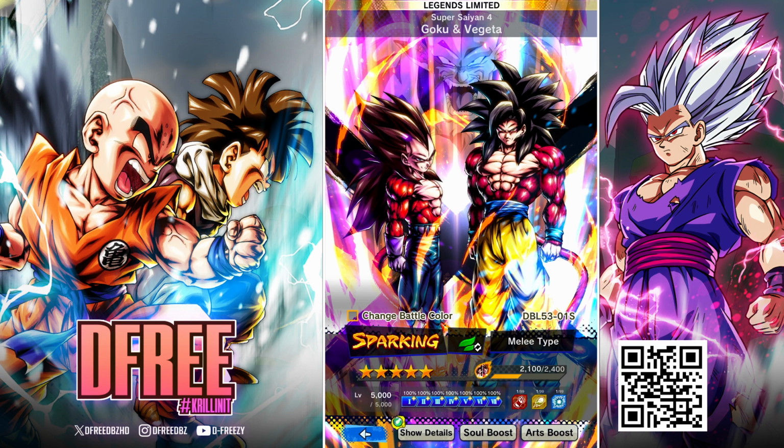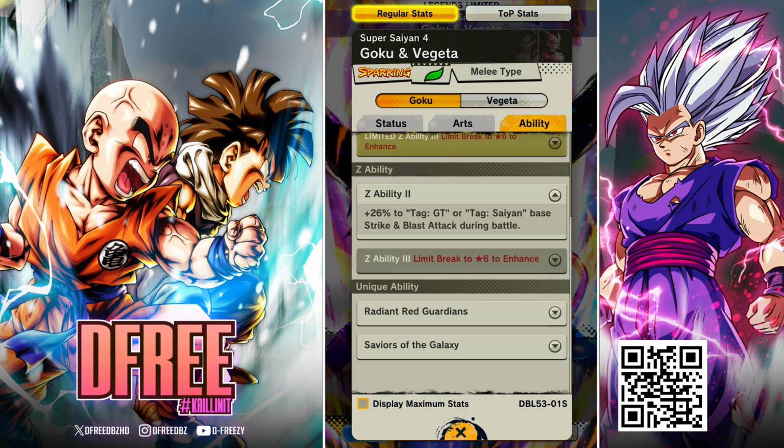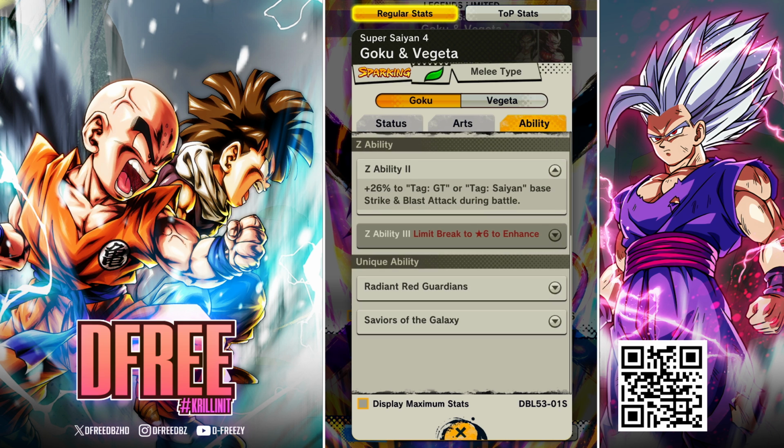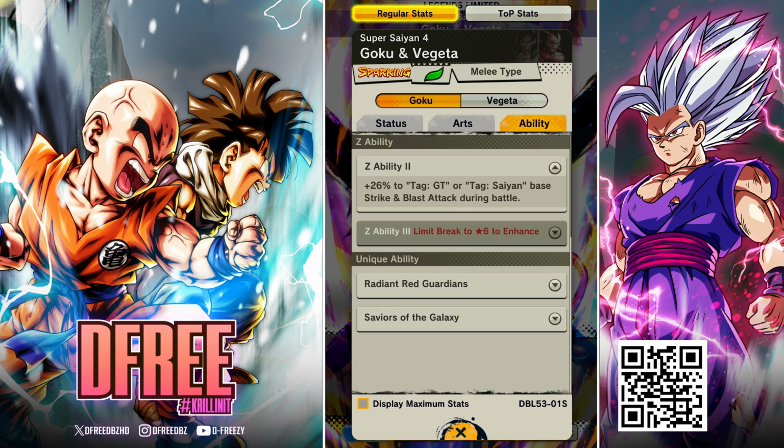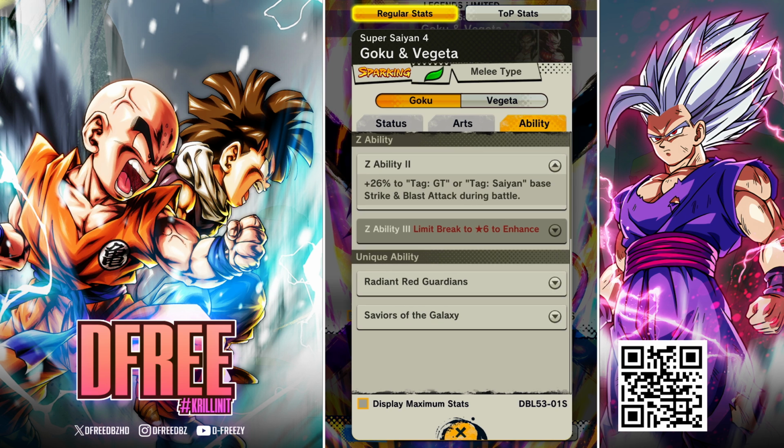So, all right, now that we've explained that, we're going to go back to the Z ability. This is the single most important thing that you need to understand when it comes to building your team. I kind of elaborated on it a little bit just a moment ago, but to further elaborate, your teams are built around this. Each character has this passive bonus they're going to apply to themselves and all of the characters that fit the criteria that they're offering.